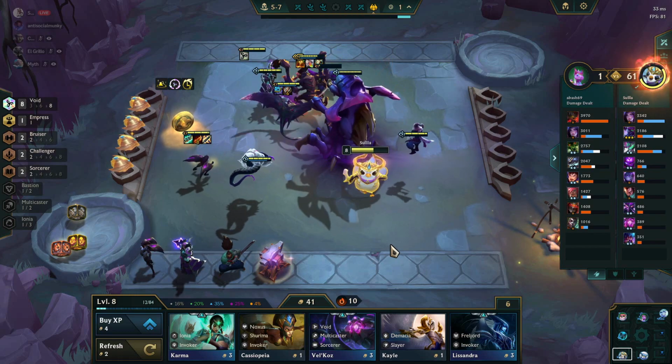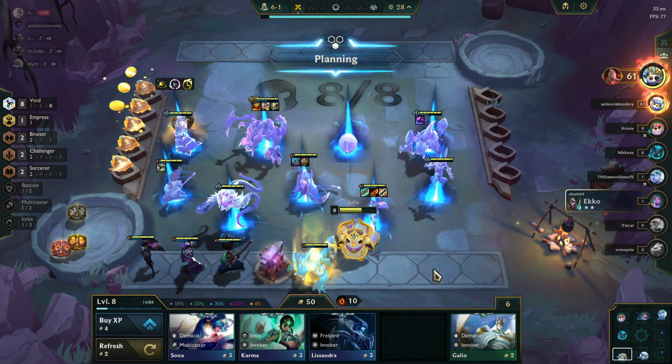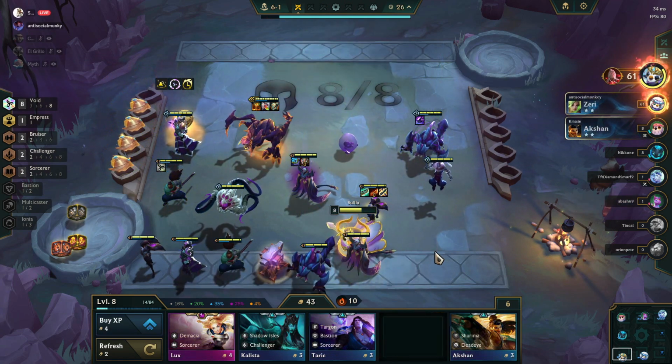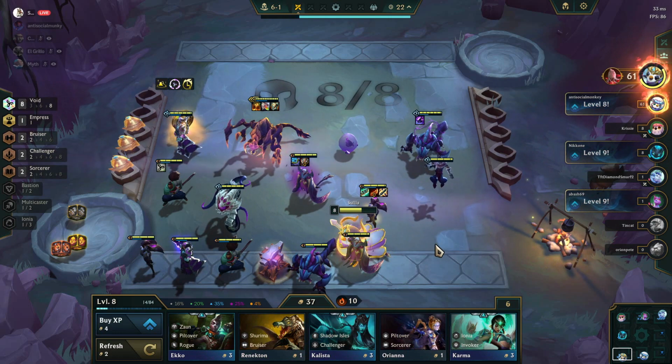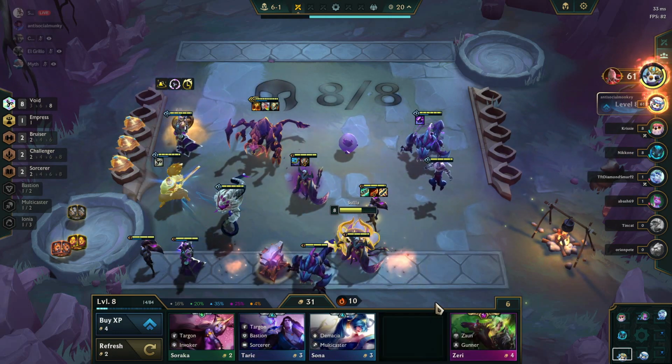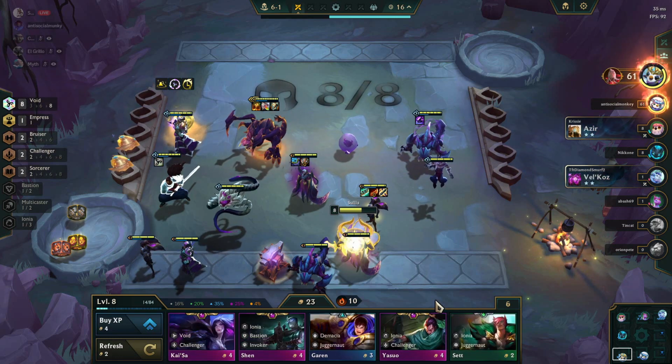All right, so this match is getting close to the end. By the way, there's another Bel'Veth, so I have 2 out of 3 Bel'Veths. I'd really love to find one more Bel'Veth and get Bel'Veth 2-star as well. 5-cost 2-stars are extremely powerful units. Now I'm just looking for that Kaisa, kind of the most important for me to find.